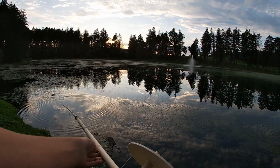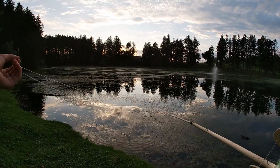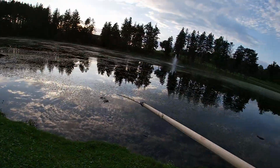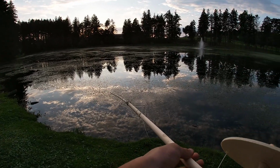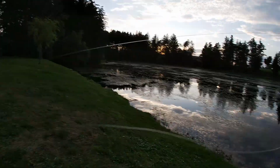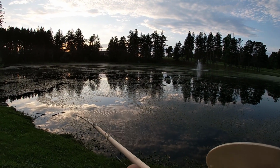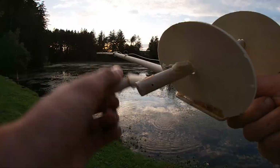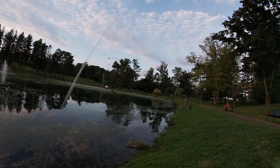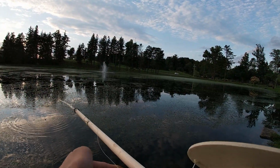Fishing that one? Nope. Okay, there's a fish over there. Come on, fish. None right in there. Okay, there's a fish right there. Come on, buddy. Come on. And he is gone. Okay, come on, come on. Come on there, random little fish. There's a bluegill for the first one, even. Okay, maybe not. There's no fish in there. Come on, fish.